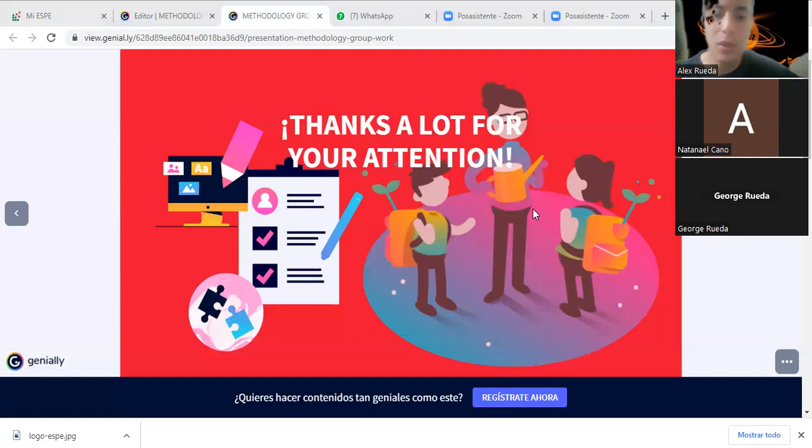The second question is, why are problem students generated? The problem students are generated for many reasons. For example, one of them is family problems. Most of the students usually have family problems or maybe special needs. That's why a teacher has to analyze if that student maybe has special needs or special problems. So it's very recommendable that the teacher analyzes the case.